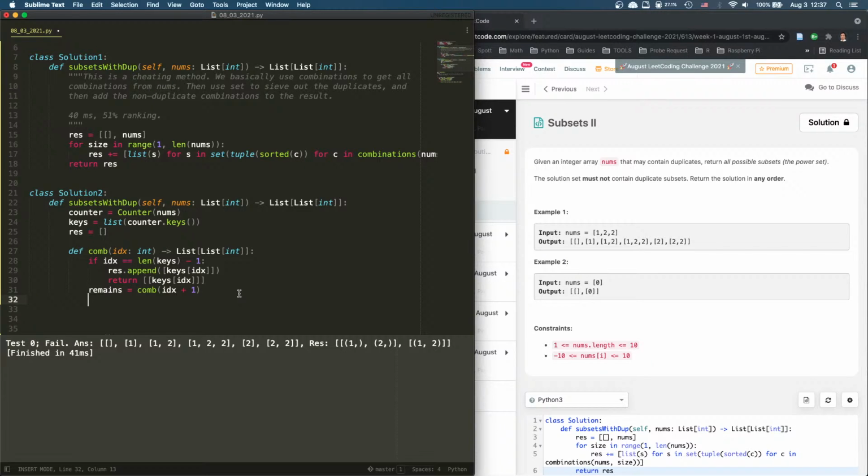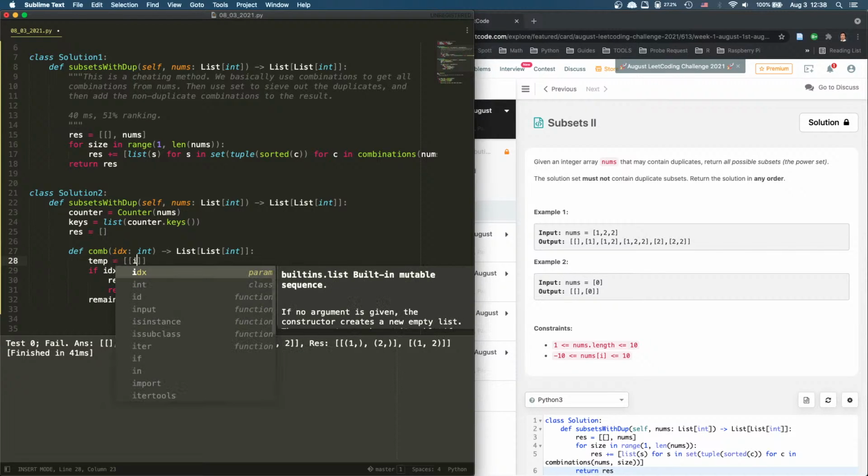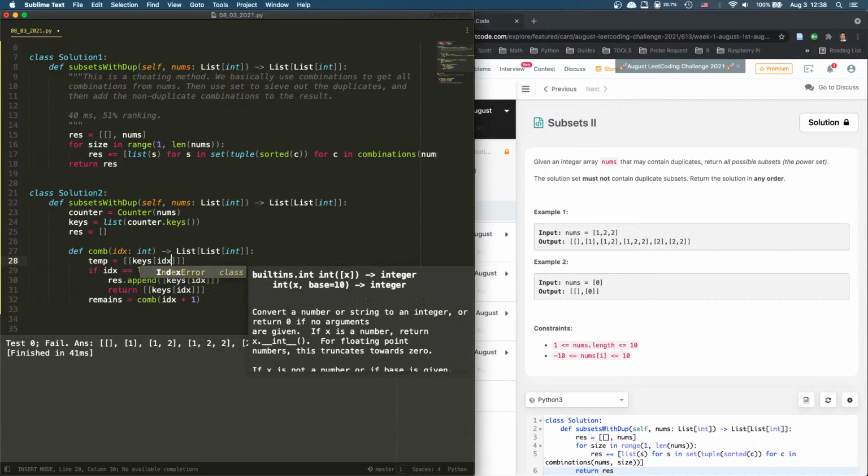Let's see. Yeah, so we iterate through the remains, add my current value to it, then we get a temp, right? And then we return the temp. So temp is going to be equal to keys index, right?